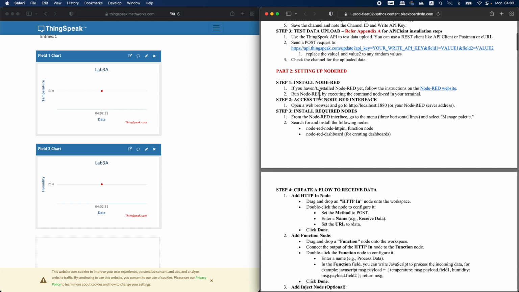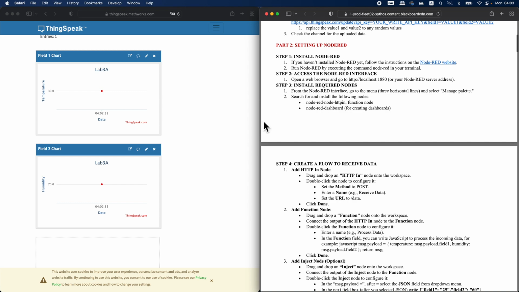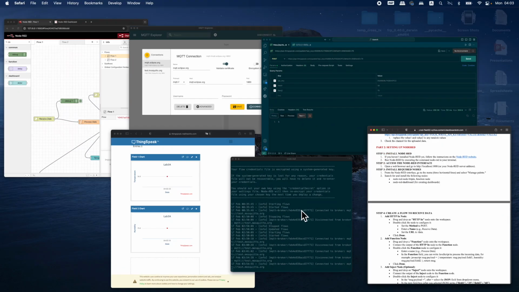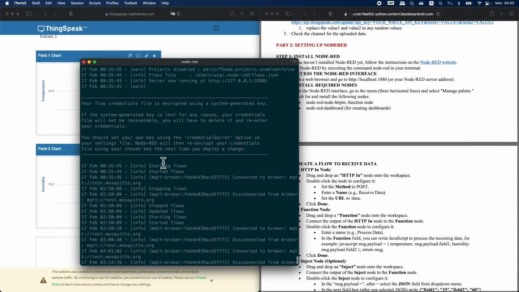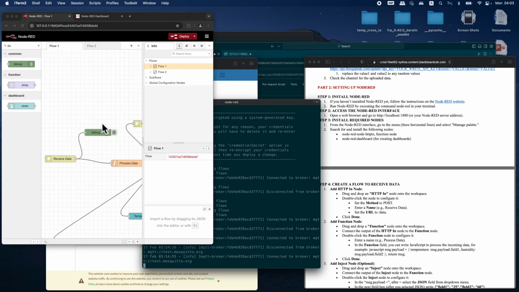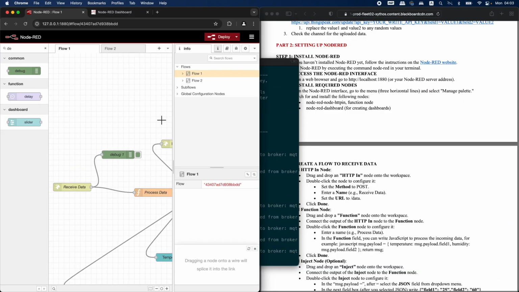After running Node-RED, we first visit the Node-RED interface.